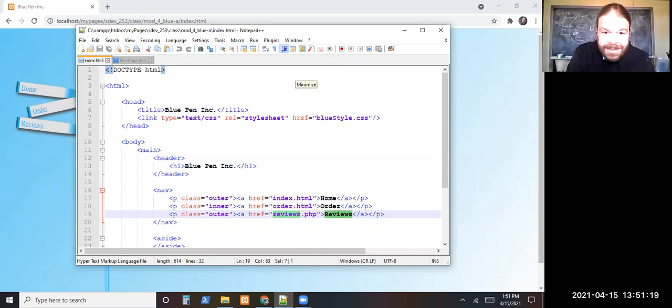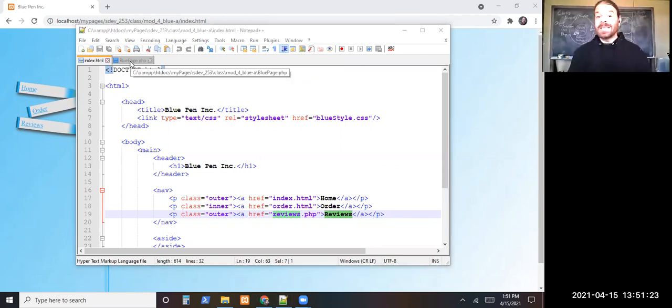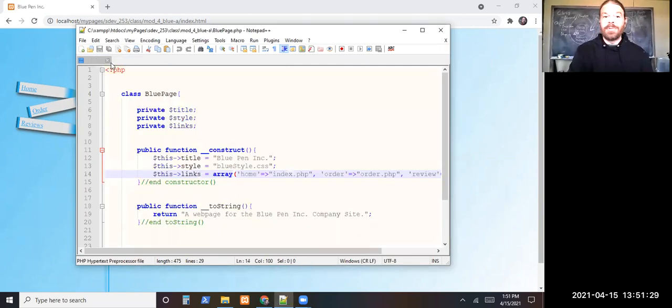And the Breeze question is the index HTML. Currently it is, but we're going to replace it with a PHP object. So we're replacing all these HTML files. The new version here in a few minutes will be a PHP file.